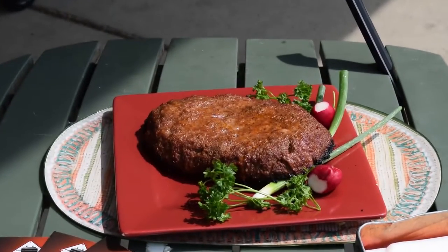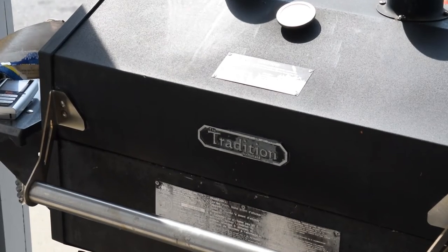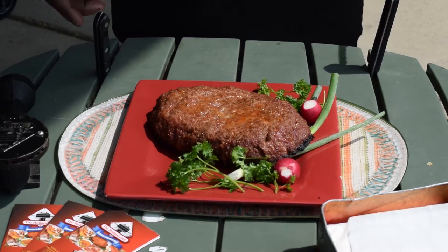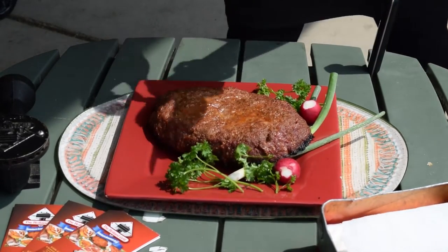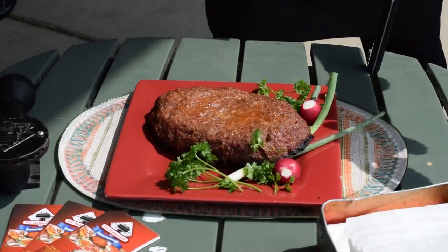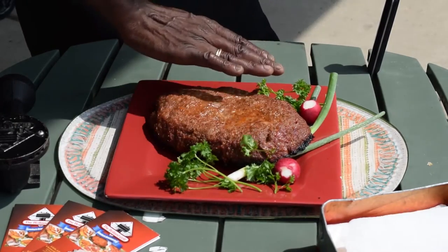Earlier in the demo, you saw us put this ground chuck meat roast directly on the Holland Grill. 45 minutes is prime. It's like this every time. I've been doing this a decade. Bam! It's always been the same. People think I'm the greatest grill master of all time. They don't realize this. Look at the texture of that. If you try this on any other grill, the drippings alone would cause too much flame to come up. You scorch the bottom, the top would be raw. I didn't have to flip this.